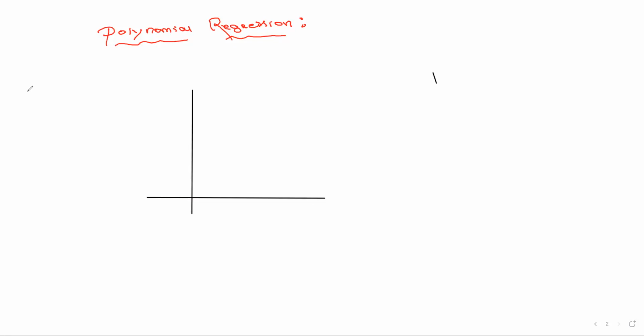I'm drawing two graphs so you will get an idea. First, in simple linear regression, the data points will be plotted like this with the help of a scatter plot, and we simply say this graph is the linear regression, meaning simple linear regression.